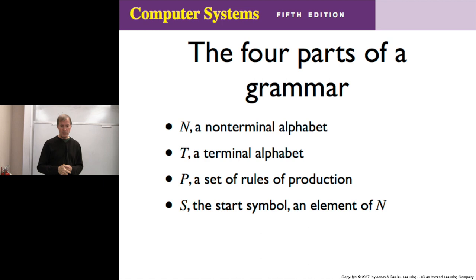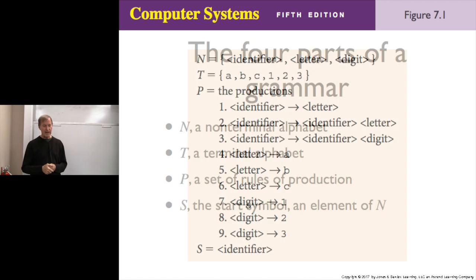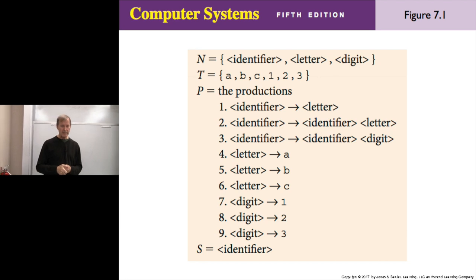What we looked at last time was, we ended on figure 7.1. This is a grammar for an identifier, and it has 9 rules of production. Now we're going to take a look at what a derivation is. The way a grammar works is you use the rules of grammar to derive a valid sentence in the language. The technique is you start with a non-terminal, and guess which non-terminal you start with? The start symbol. So to derive a valid string in the language, here's a derivation.